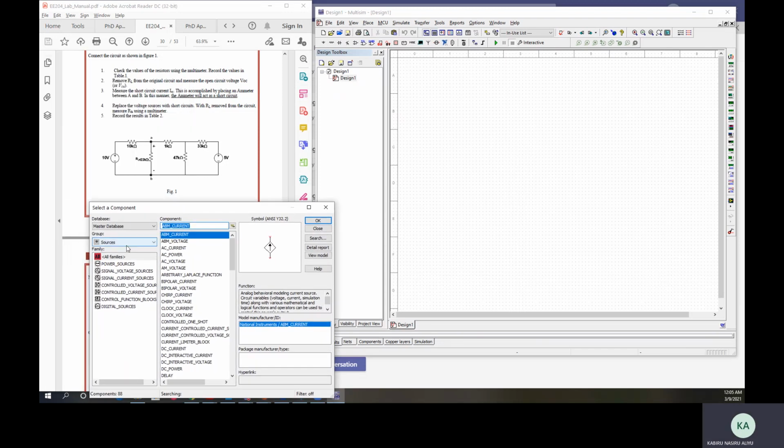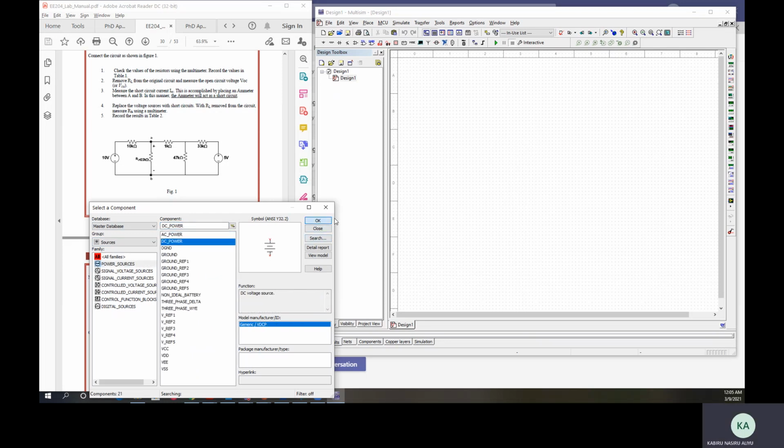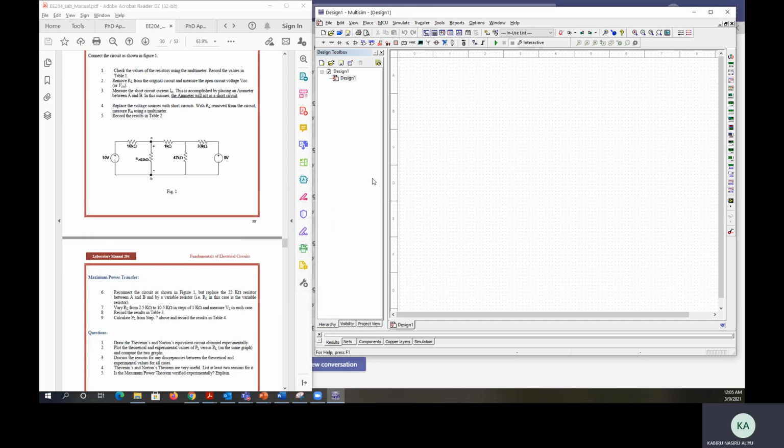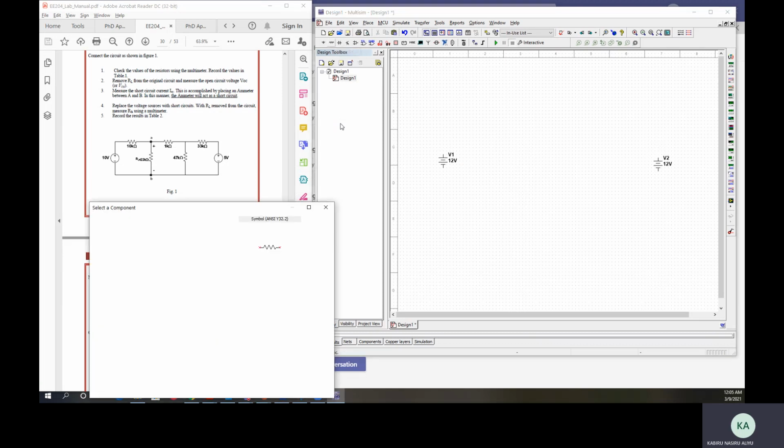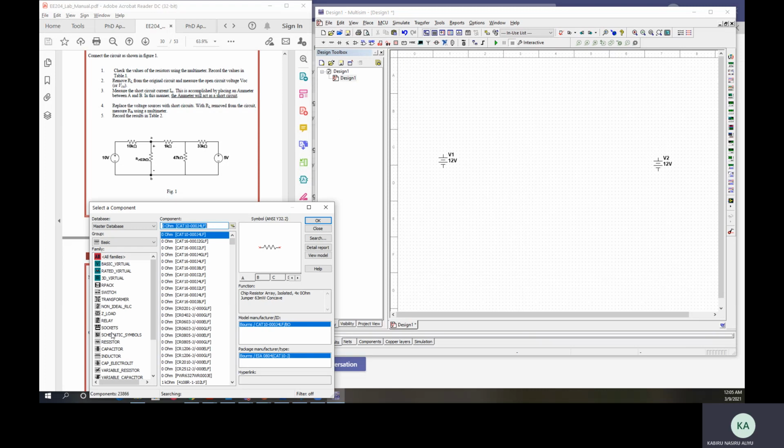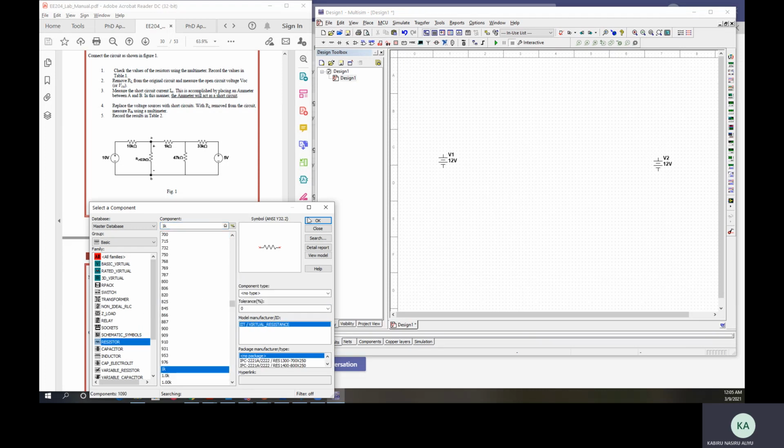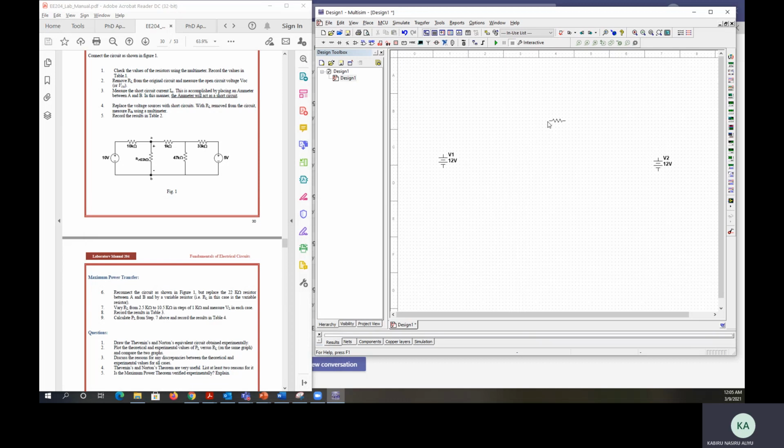We have two sources. We have a voltage source, this DC power source. Also, we need another one. We have another one here. Then we go to Place Basic and choose resistor, then place it here.